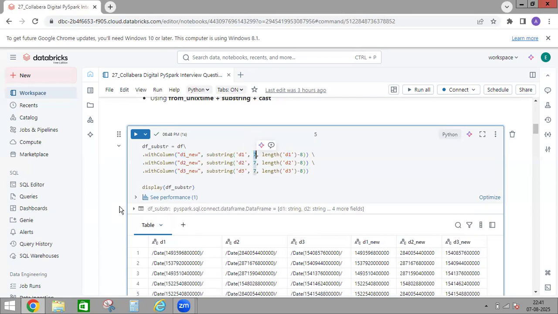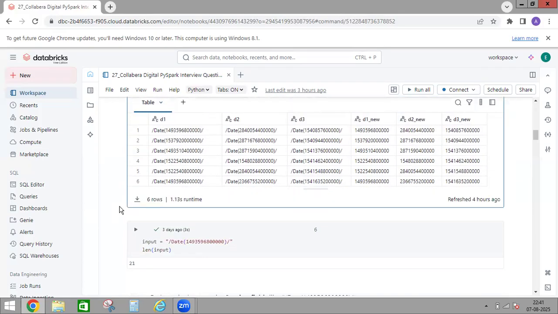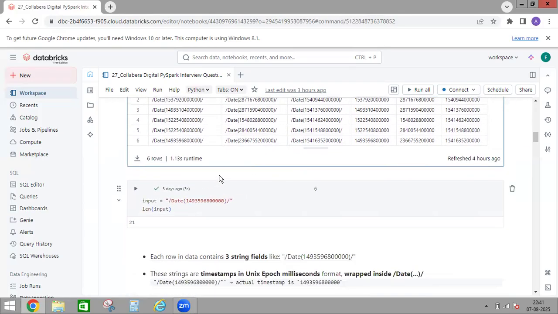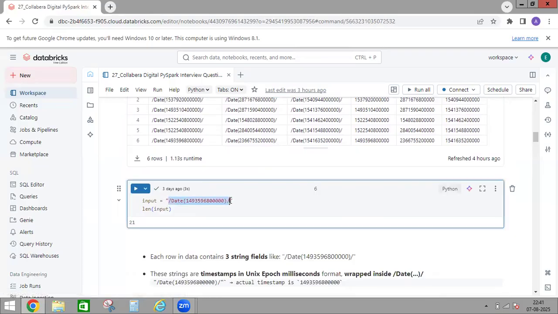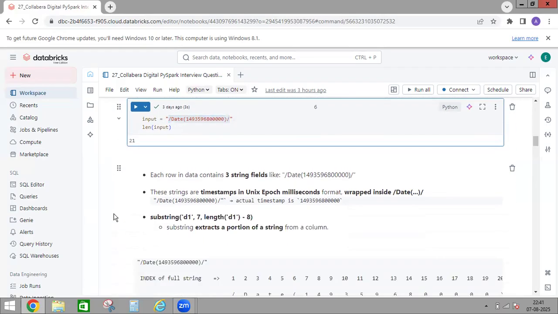If you count, the length of this record is 21. All the records are in this format.